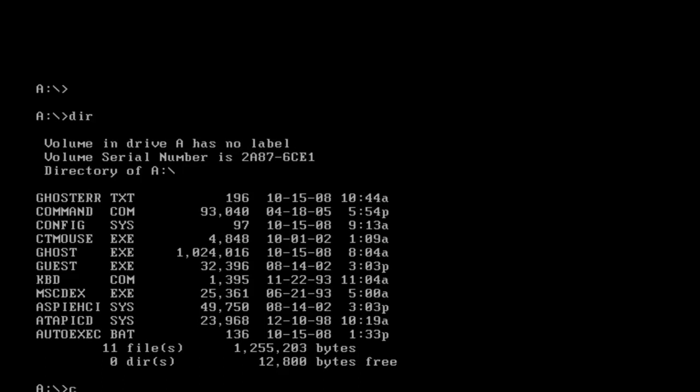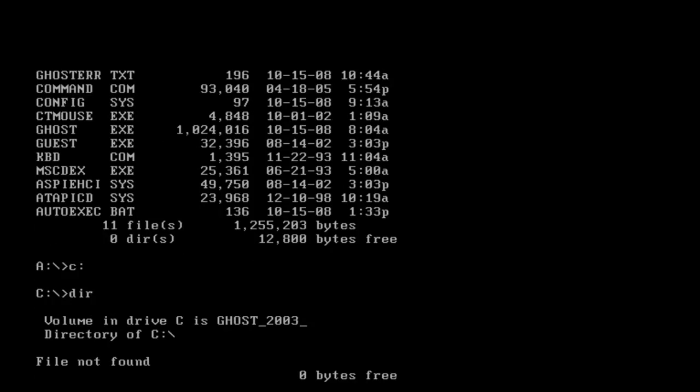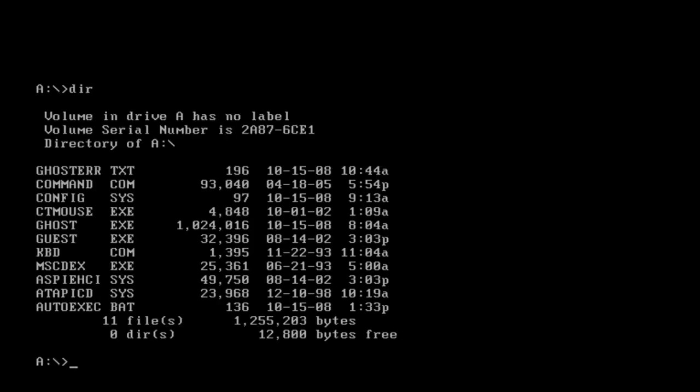In this case, what I'm accessing is the boot image itself off of the Ghost CD. There are several options you can pass at the command line when you run Ghost, but one I like is the split option. I like to split my files into 2 GB chunks, so 2,000 megabytes or 2 GB. The reason is that it makes it more resilient.